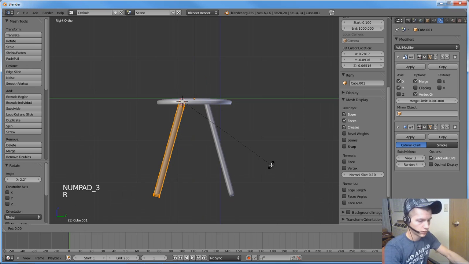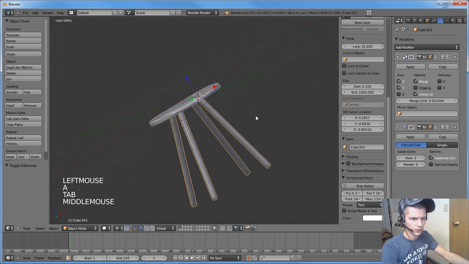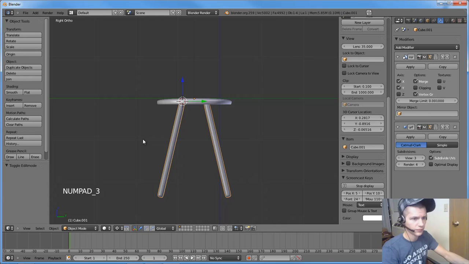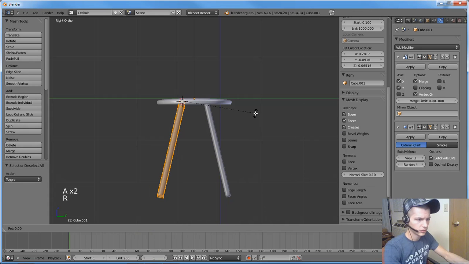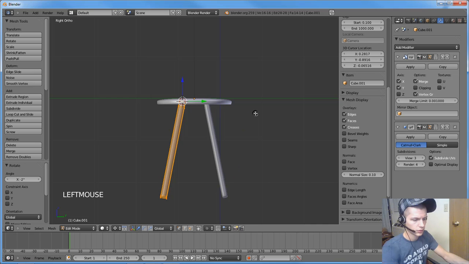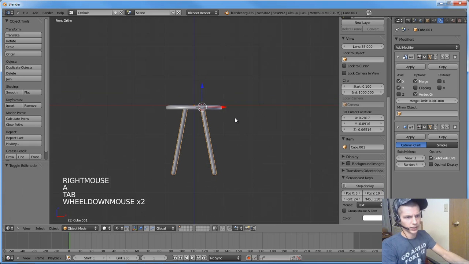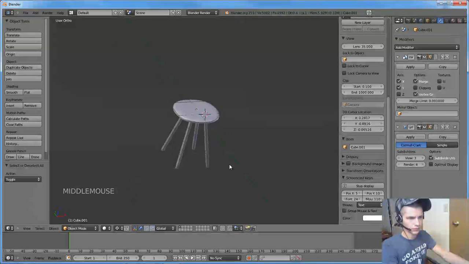Rotate 2.2 negative. That's still not enough for me. Rotate 2 negative. Rotate 2. I think that's probably, yeah, it's pretty good.